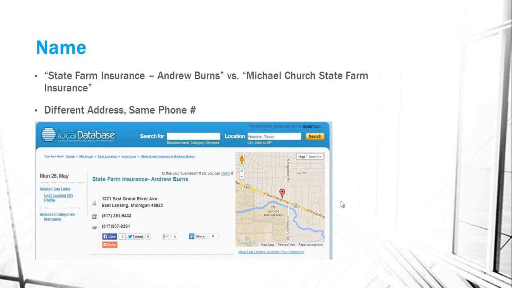We'd want to make sure that we found this listing and changed it so that it listed Mike's name instead of Andrew's name. Currently, there's not a whole lot of references out there for this Andrew Burns guy, so it's not going to really impact Michael in a negative way, but it's not helping him in the sense that this particular directory isn't counting towards anything because it's different. So we want to make sure that we can edit it so it does count, and that will, obviously, work in a positive manner.